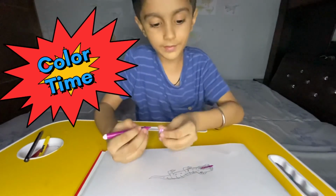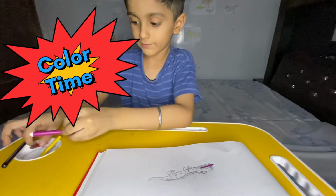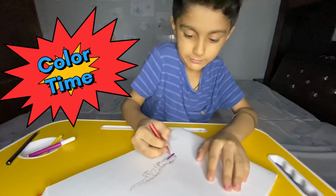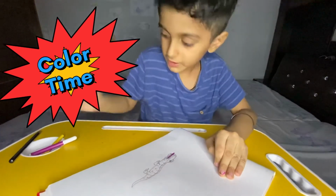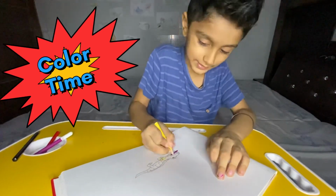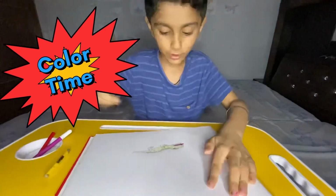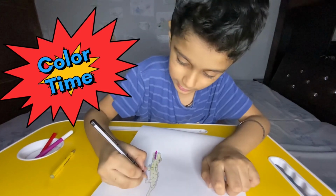Now I will color. Yes, he's a carnivore, so I will do his eyes red. Not from this side. And here's the eyes, red and scary looking. Now the outside. Here's our nails and the other.